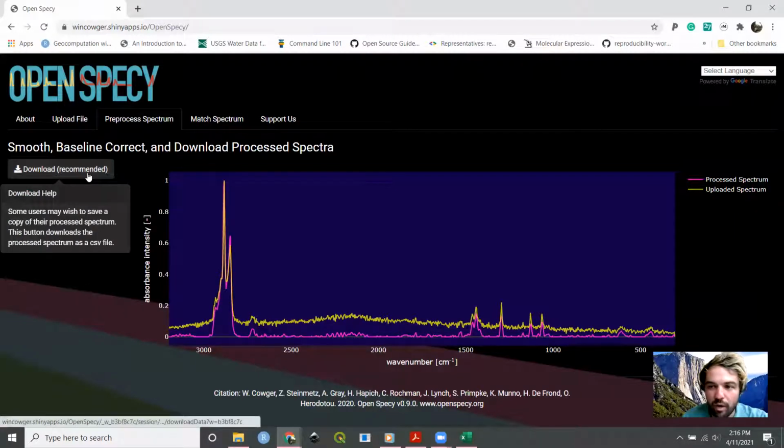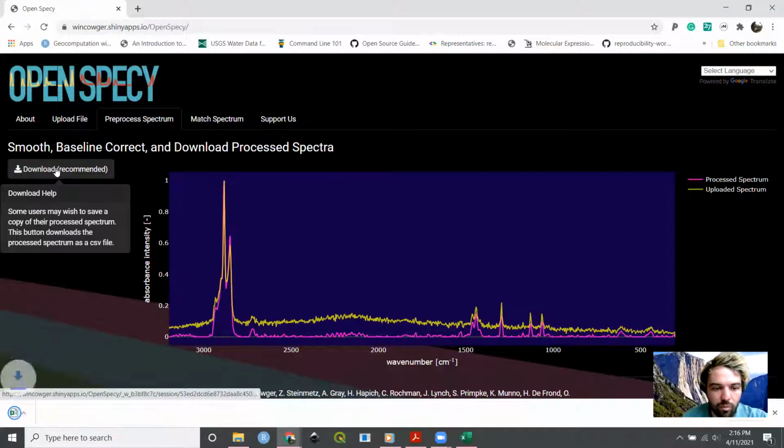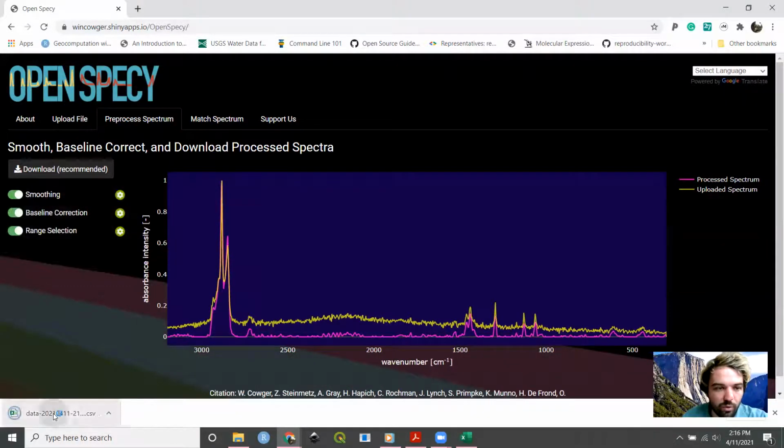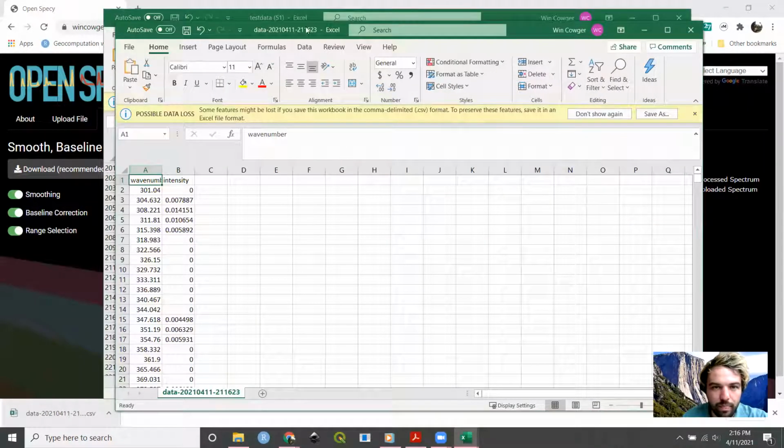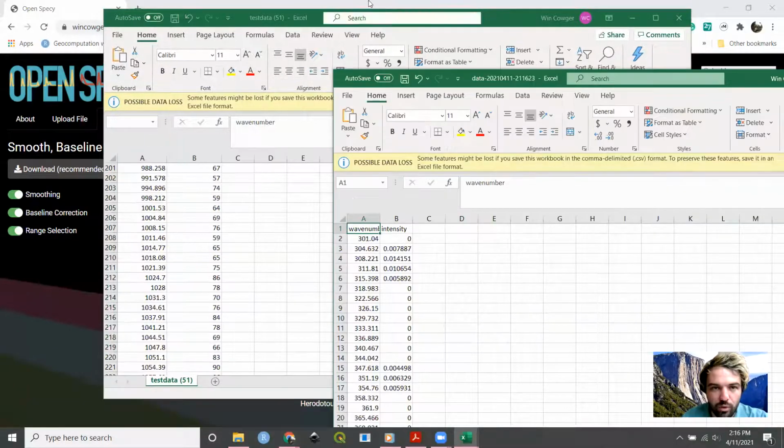Okay, I always recommend that folks download their data here. This is a fully cleaned up version of their data using the parameters. So you can see here, we uploaded this data and now we have this new cleaned up version.